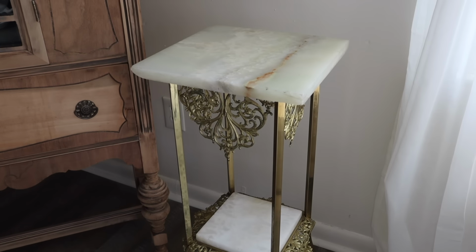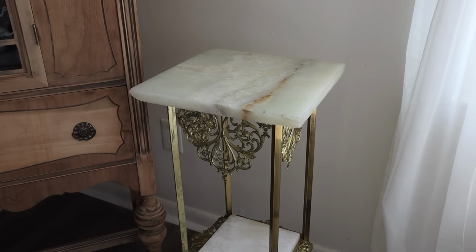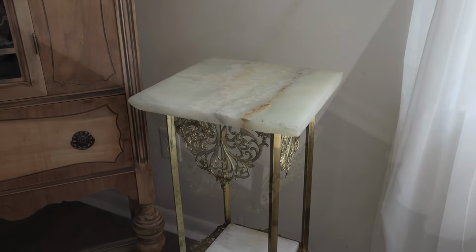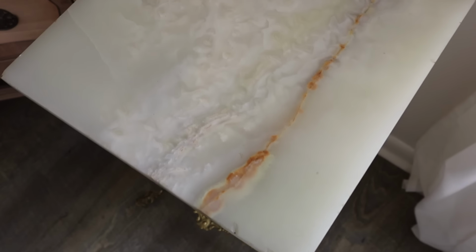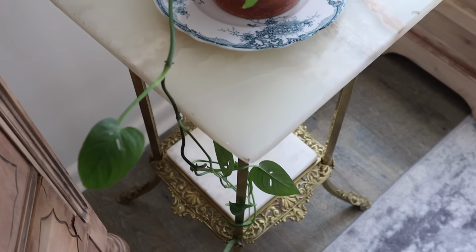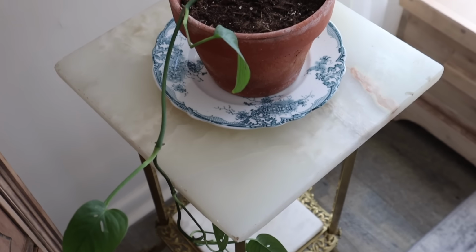My husband actually found this a couple days ago, and he knew I had been looking for one, and he showed it to me, and I was like, yes, that is perfect. It's solid brass and marble and really nice quality. It was only $40, and we thought that was such a fair price. I love that it matches and looks so well with all the other marble and brass that we have incorporated throughout our home, and I love that my mini Monstera Swiss can bind and really climb down the legs of this. So I just wanted to share it with you.